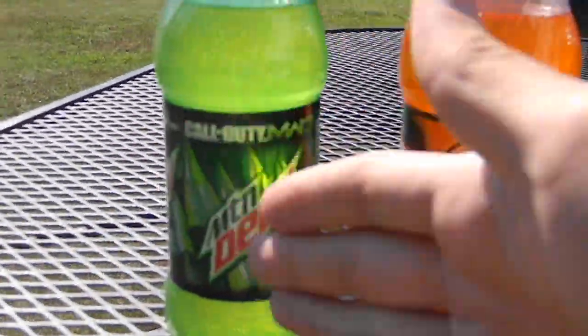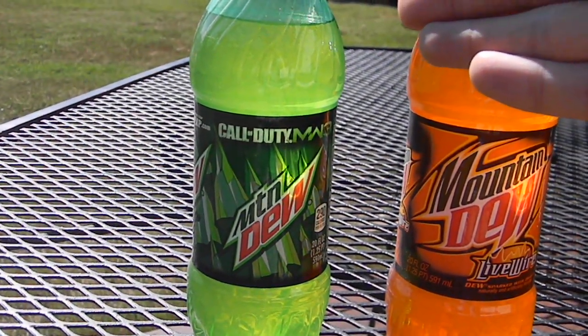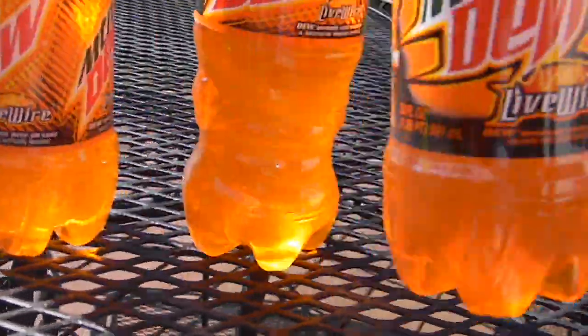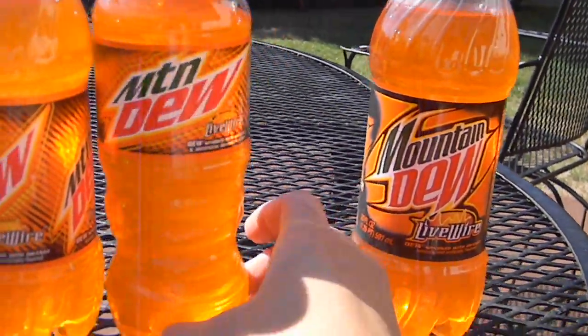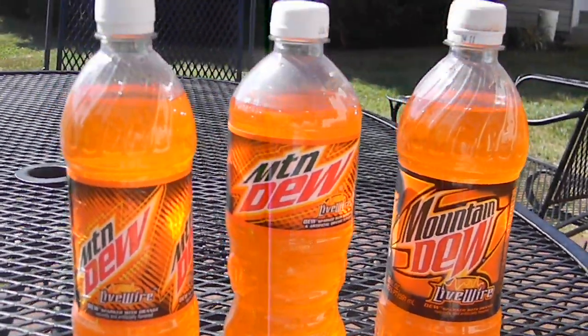This is the style of bottle that we had up until, I don't know, several months ago. And then my area finally got what are called Sidekick bottles. They're sleeker. Here's a comparison. They kind of have like a grip here on the side. You can see they're the same size, 20 ounces. Just, I think they use less plastic.